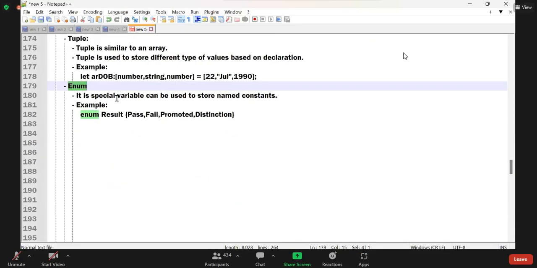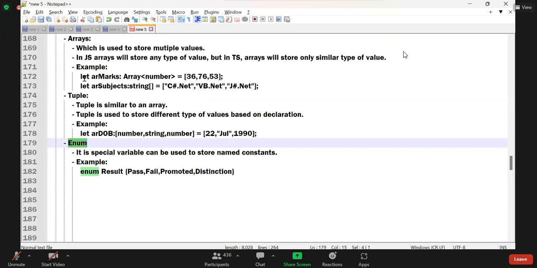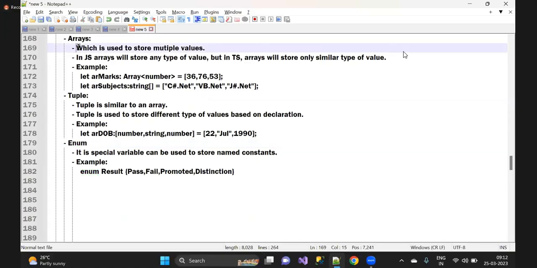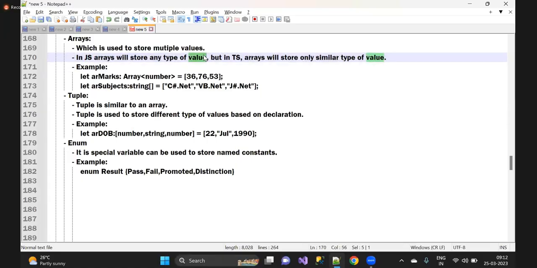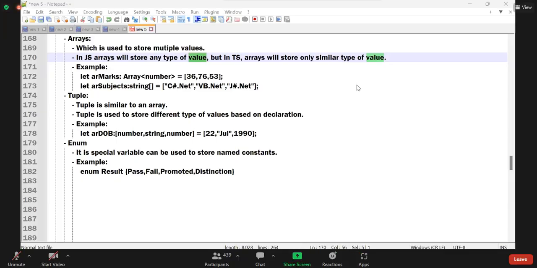We may use them. And yesterday I told you what exactly an array is. An array is used to store multiple values. Generally speaking, in JavaScript, arrays will store any type of value because JavaScript does not support type safety, so we can have any type of value in it.